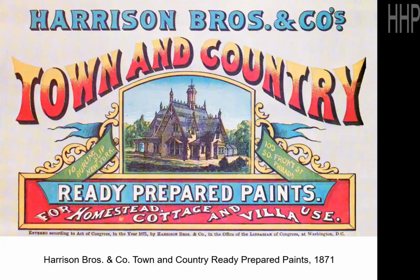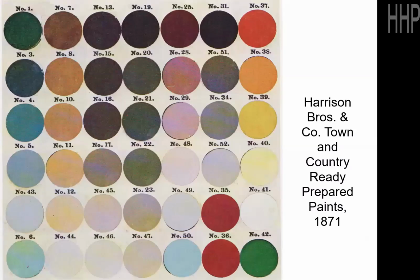And here now, you're getting the Harrison brothers, a more elaborate colour card, 1871, again, way ahead of what you have in Australia. And there you see a brighter range of colours. Probably the darker and richer colours would be used on timber rather than on the stucco wall. You have to bear in mind that in the United States, you get quite elaborate 2-storey timber houses. And the tendency, especially for the trim, for the decorative part of the timber, is to use richer and brighter colours. And that applies here where it's relevant at all.